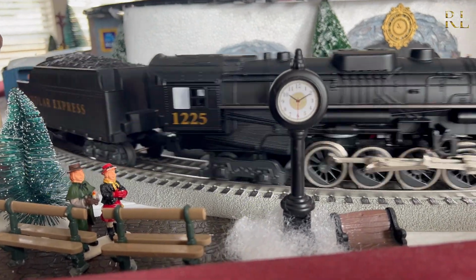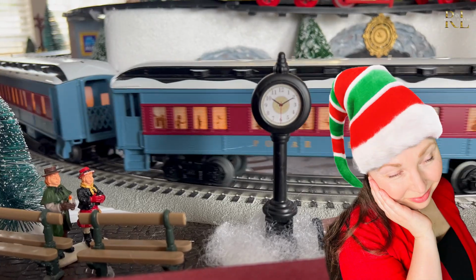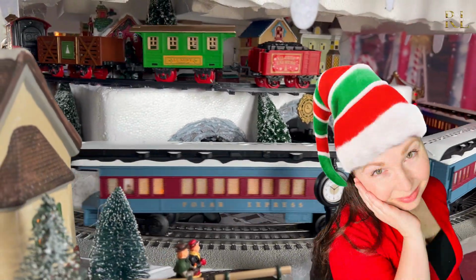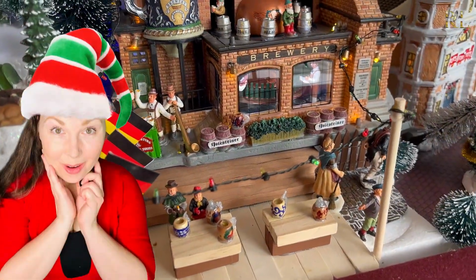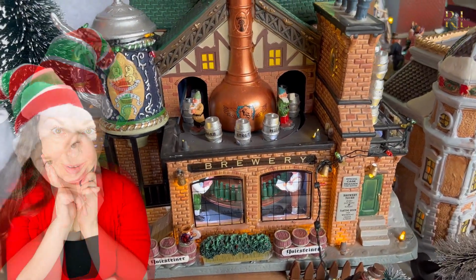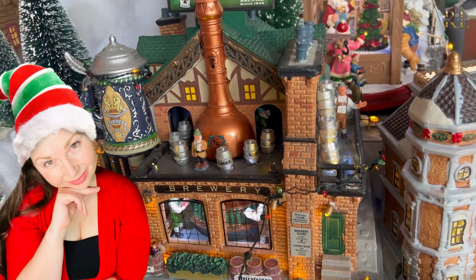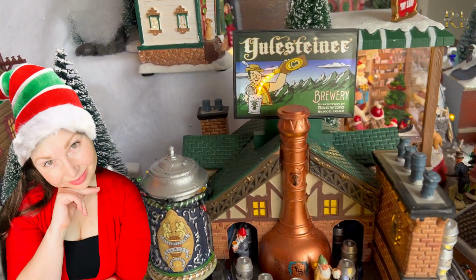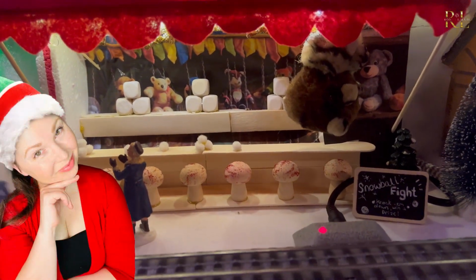It's about the process, and when you create something, it's so much more meaningful. It really adds a lot of special impact to the village. It's very satisfying, and when you create things, it's just good for the soul. It's just really something that lights you up. And so I hope that I inspired you today to create something also for your Christmas village, just to give it that little extra special touch that's unique to you.